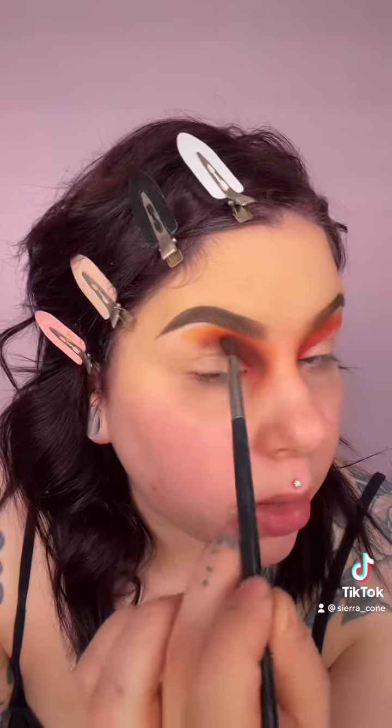So I'm taking the shade P. Louise, it's that mustard yellow color, and I'm placing it just over the orange, just to give it a more blown out finish. From here, I'm using the shade Bestie, which is the darkest shade in the palette. I'm just doing this to deepen where we're going to cut the crease.